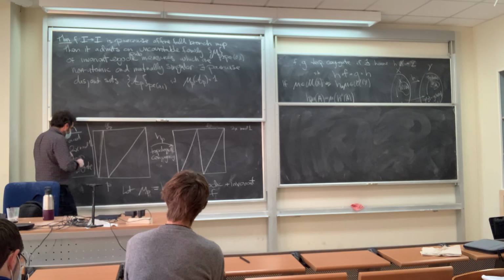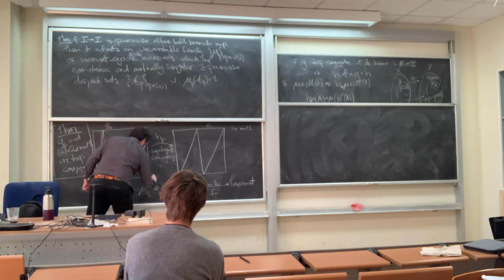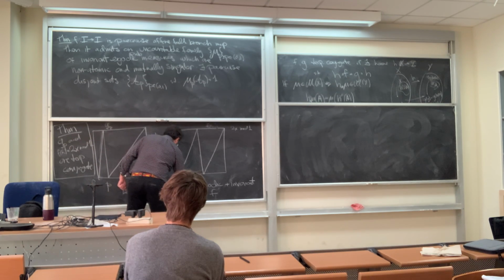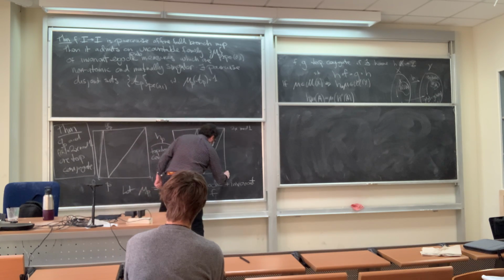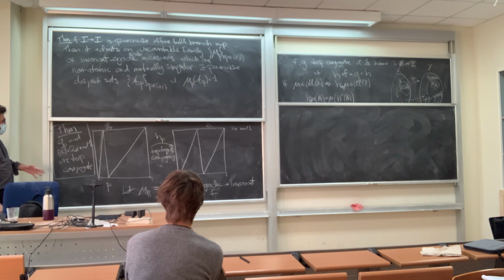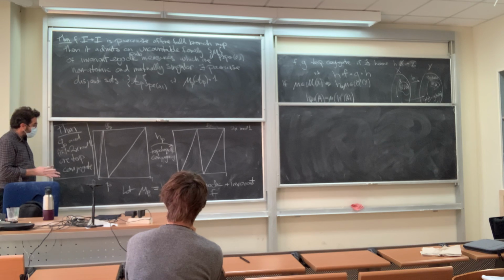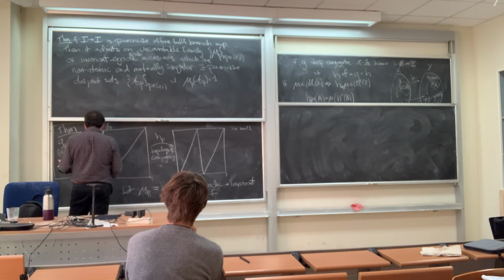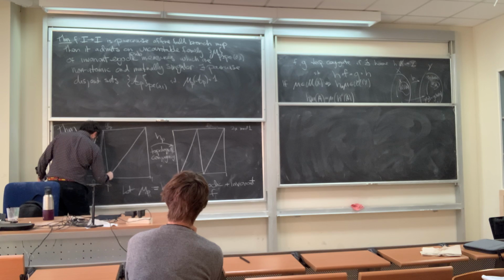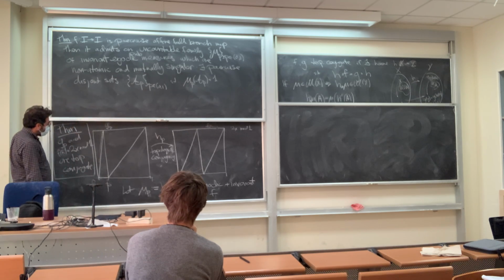So what do you think? So this is a homeomorphism. So this is the interval 0, 1. Maps to the interval 0, 1. Right? And it needs to map orbits to orbits. Fixed points to fixed points, periodic points to periodic points. So what do you think, where is it going to map? For example, what's the image of this interval here going to be? Where do you think it's going to map?